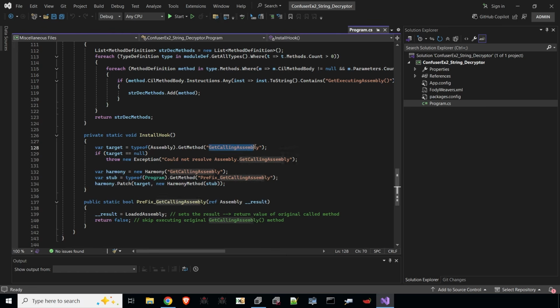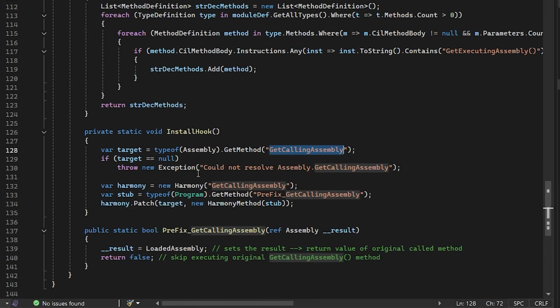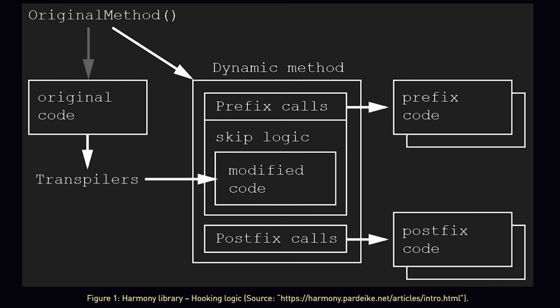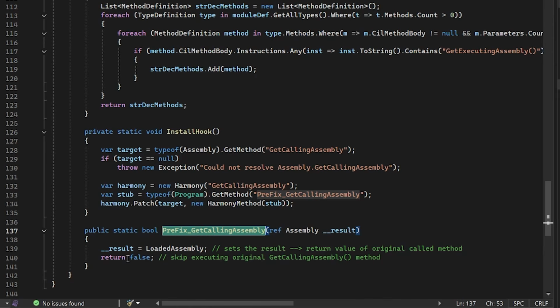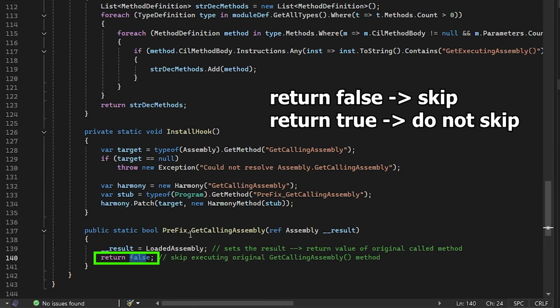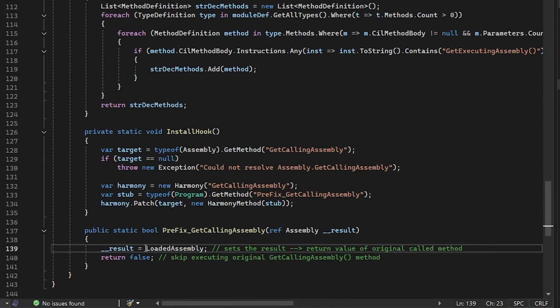And this is using a hook here to change the return value of get calling assembly. The way it does this is it installs a prefix hook. A prefix hook is one that executes before get calling assembly is called, but it will also skip the execution of the original get calling assembly function and instead return the currently loaded assembly.